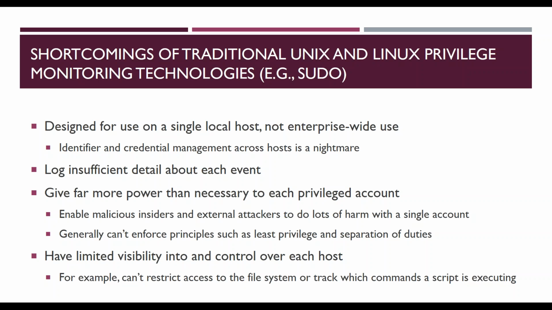With a lot of these technologies, you can't actually track what happens when somebody executes a script when they have privileges. You get a log that shows that the script was executed, but you don't have any record of what commands were in that script. That's a pretty big shortcoming. If you can't get access to that script after the fact, you have no idea what commands were issued. And that's just unacceptable for having a good picture of what's actually happening with the privilege use. Next slide, please.